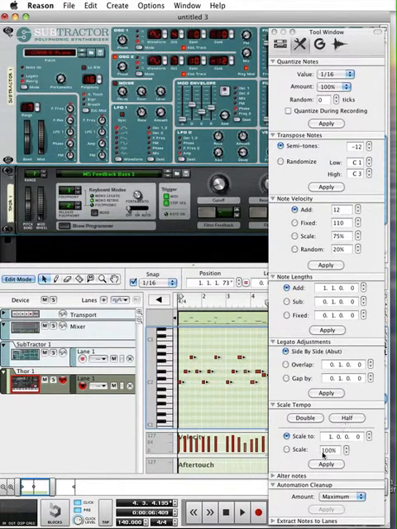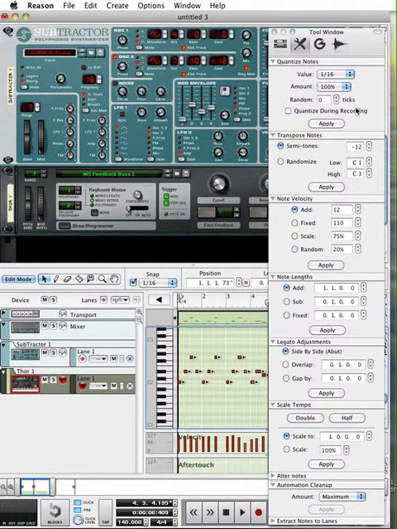But another thing in here is the quantization right there, quantized notes. Now, by default, it's set up for a 16th note, and the amount of quantization is 100%. And you can scale this. So if you wanted it to feel a little bit looser, let's say you wanted to tighten it up but not make it perfect, you could do 90% or 75%, and that would move it either 90 or 75% closest to the nearest 16th note, which is cool.